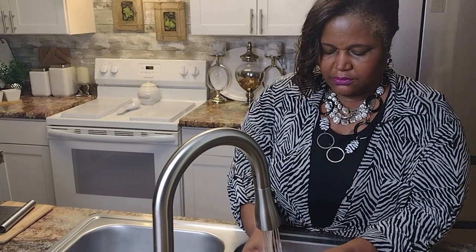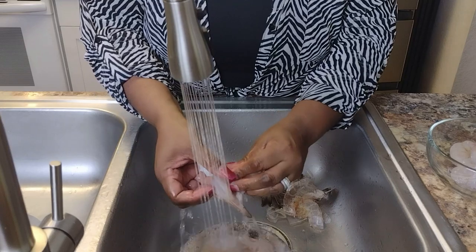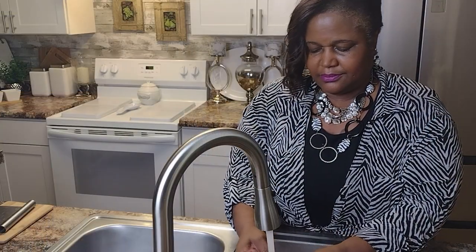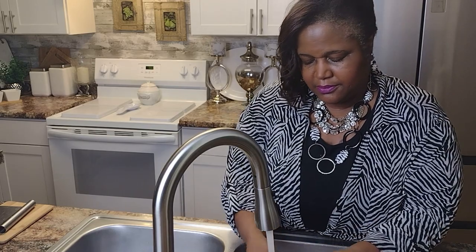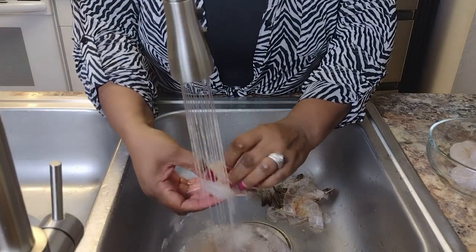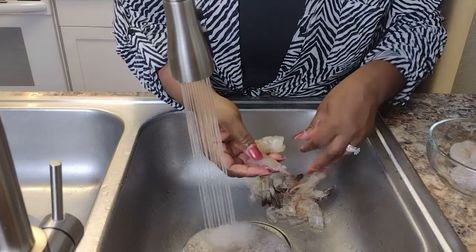While our second batch is down, I'm over here cleaning and peeling our super jumbo shrimp. Guys, when you're cleaning raw shrimp, you'll notice a thin black stringy line running down the back. That has to be removed, guys. Do not leave that in your shrimp. The proper term is called deveining the shrimp, but because you guys are my friends and I love you, I'm not gonna lie to you and have you thinking those are veins. Oh no, baby. On the back side of the shrimp, that's the digestive tract. And the black line that you see, that's not a vein, that's poop. So de-poop your shrimp before you go serving that to folks, you hear?